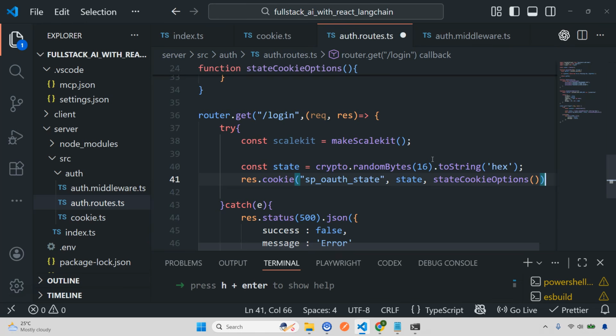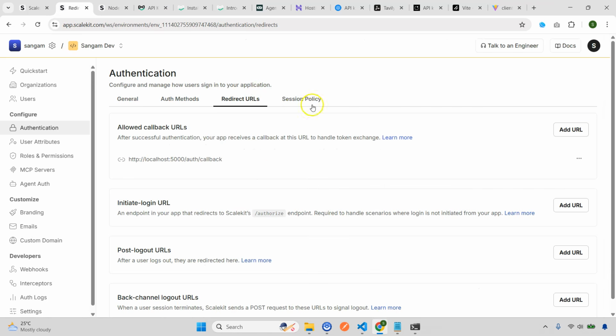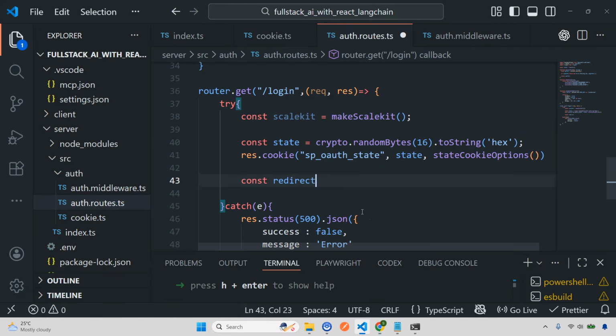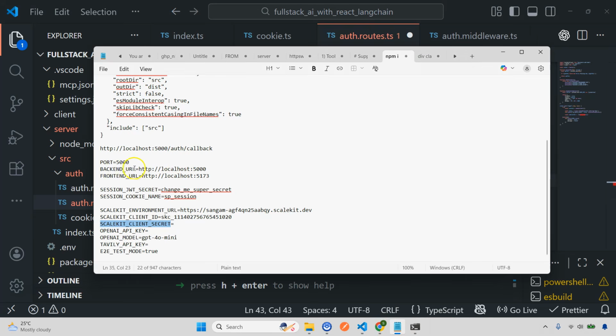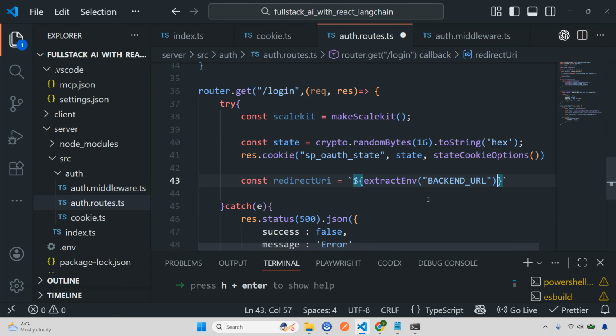Now what we need to do is create the redirect URI, right? Redirect URI is the URI that we have actually configured here, right? So we have the redirect URI here. So now we can simply create, so I'll do const redirectURI. So we're going to call this extractEnv of, and remember we have this backend URL, see this one, so I'm just going to get this, which is going to get this env. So I'm going to get the backend URL, so it will give me the value, and then what you have to pass, can you guess? So you have to pass /auth/callback.